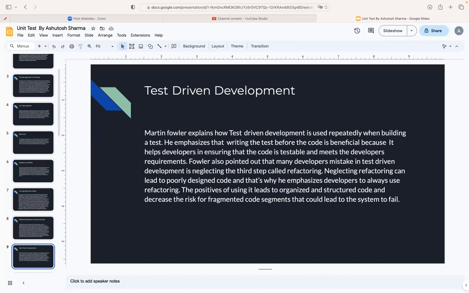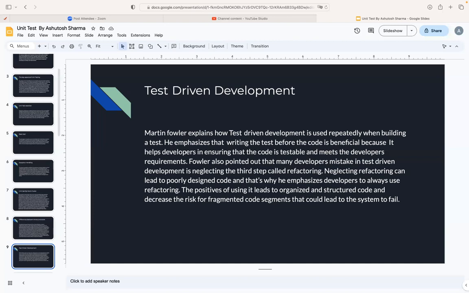Neglecting refactoring can lead to poorly designed code, and that's why he emphasizes developers to always use refactoring. The positives of using it lead to organized and structured code and decrease the risk of fragmented code segments that could lead to the system failing.